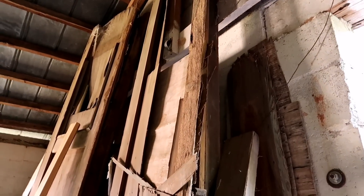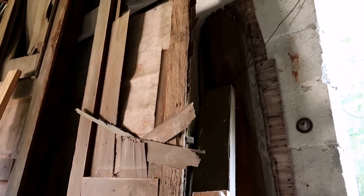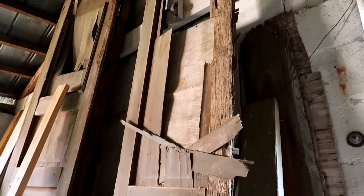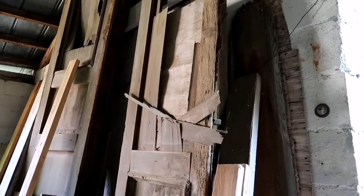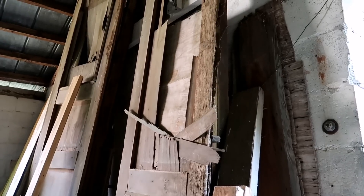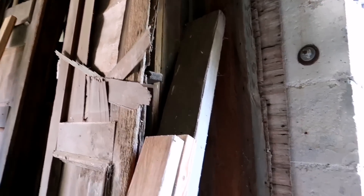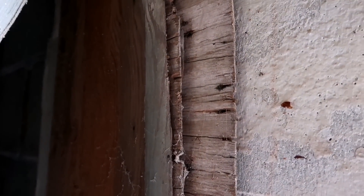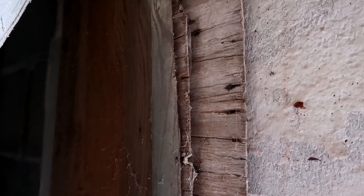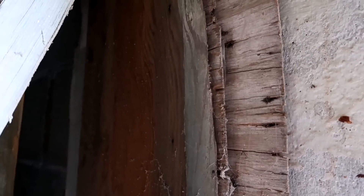When they filmed things on the soundstage, they actually just grabbed the shutters or doors right off the house, so there weren't multiple pieces of the same set. The way they made it was like a compressed version of plywood. He found pieces to show us how it was constructed — it was basically a papery type wood they laid over, constructed out of horse hair, mud, and various things. They put it into a pot and created this composite out of it.